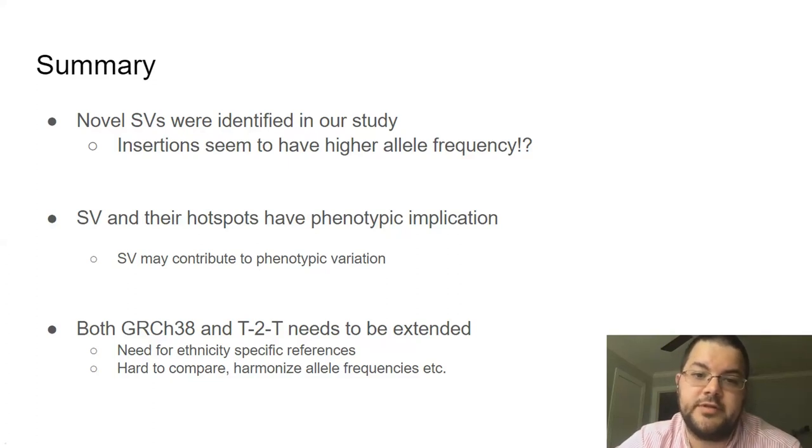We could see that structural variants in hotspots have multiple phenotypic implications or impacts. I showed you the AMY locus, which was previously reported for starch diets, where we observed multiple duplications in our data set that were actually private to our data set, just because this locus is highly repetitive and therefore inaccessible for multiple other short read studies. And then I also showed you a couple of stories where structural variants directly impact certain genes responsible for height. And then lastly, very interestingly, I think, we showed you certain biases in the GRCh38 towards ethnicities.